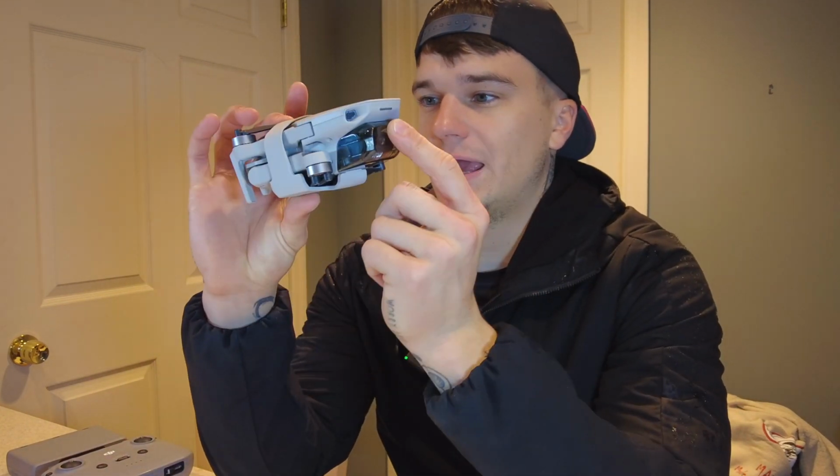So I went out and I got the Mavic Mini 2, a small little 4K 249 gram drone. And the nice thing about the 249 grams, I'll say this at the top, that means you don't have to register it. It is under the weight restriction, so you don't have to worry about getting like the special license or whatever it entails. I went ahead and registered mine anyways just to be safe and got the little license and everything, but you don't have to.